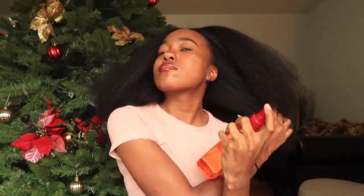Okay, so I'm gonna be spraying my Beyond the Zone Turn Up the Heat Protection Spray all over my hair. Don't mind my nails, y'all, if y'all noticed them. I'm missing a few. I'm getting them redone. Don't judge me. So I'm just gonna spray this. Okay. This does smell so good, but now I'm just gonna work this into my hair.